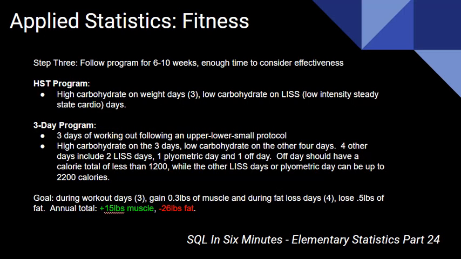And then, of course, the goal during the workout days, which is 3, whether it's the HST program or the 3-day program, would be to gain 0.3 pounds of muscle, and during the fat loss days, lose 0.5 pounds of fat. Or if I get to the lowest point of fat that I need, the body gets very stubborn about letting go of fat once I get around 10 to 11% in general. Then the goal is just to keep fat off.